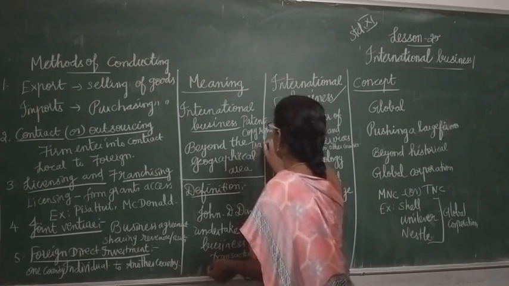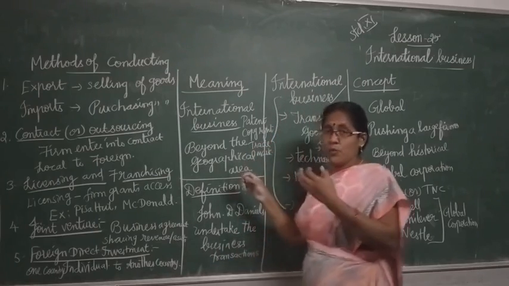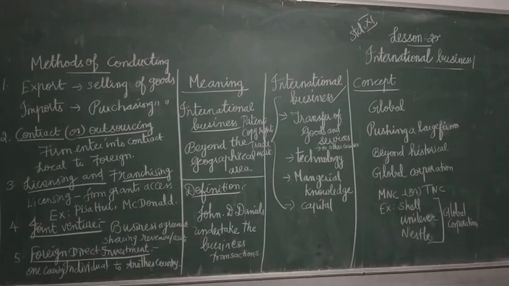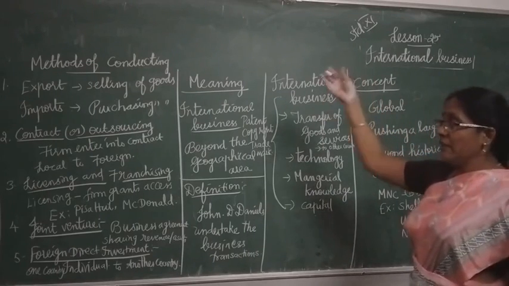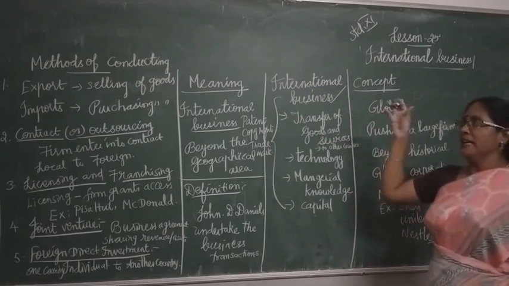These are all intellectual property. We are getting the ISO mark, so that is a trademark. So that is intellectual property, technical know-how, copyright. These intellectual properties we are also giving to the other country. That is called international business.